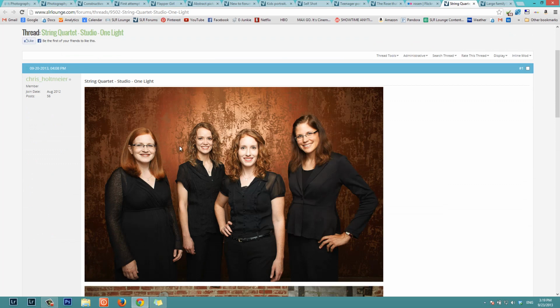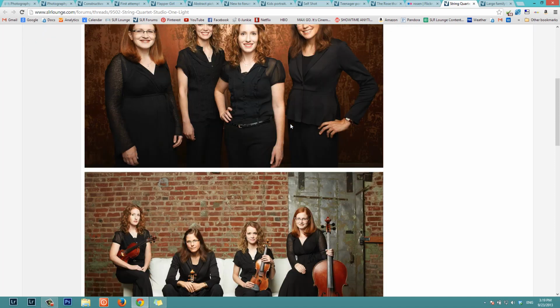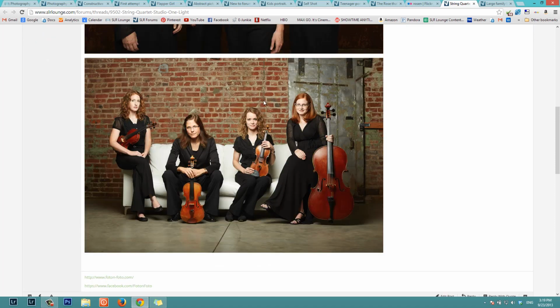It's a great shot. I love the lighting on this. The background works as well. It's a nice, subtle, simple background that adds a lot to the overall image itself. Also, I love the use of the colorization. We kept this very nice, warm red tone throughout the entire image, which matches very well with not only the background, but also with the type of shot that we're getting, especially with the red wood and the instrumentation.